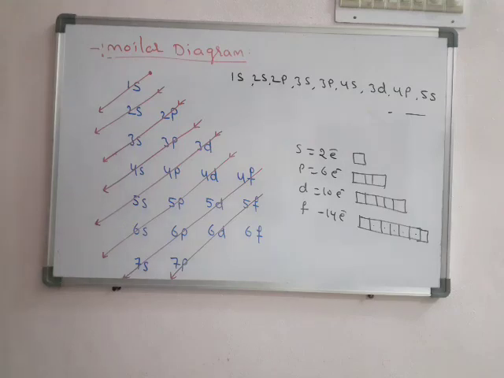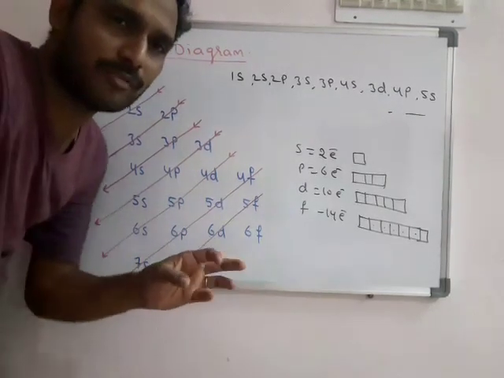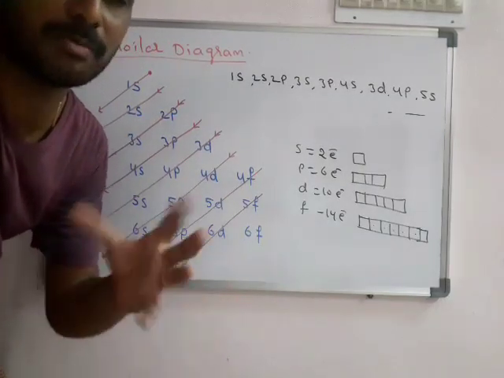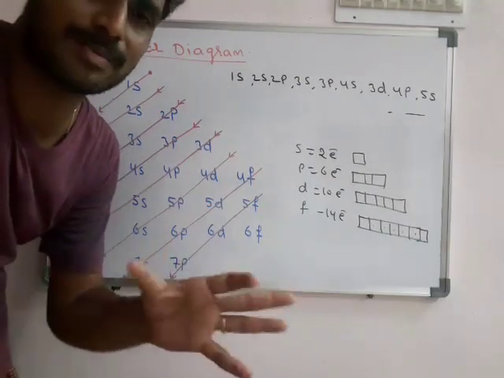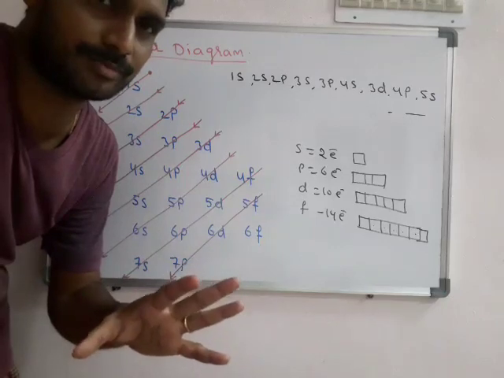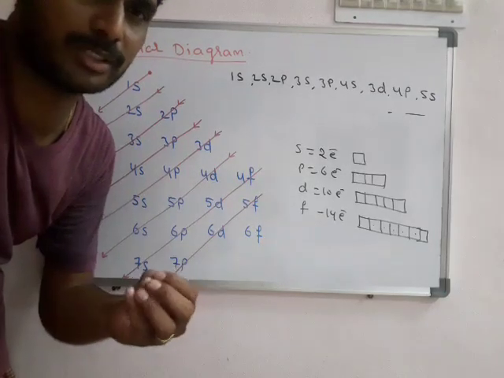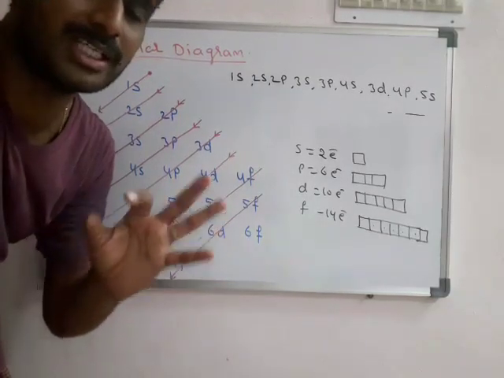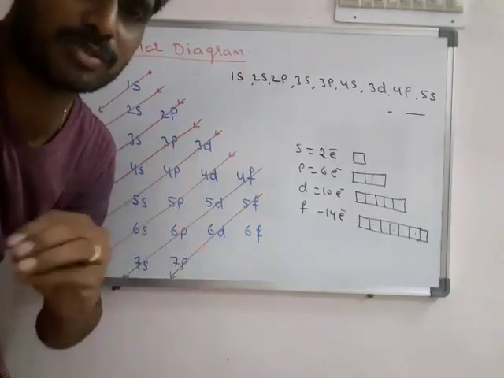Next we will read the configuration of some more elements. In the next class we will see some more details and some exceptions in the configurations. We will see it tomorrow, but you need to practice this very perfectly. Just write it 2 to 3 times without seeing the notes.